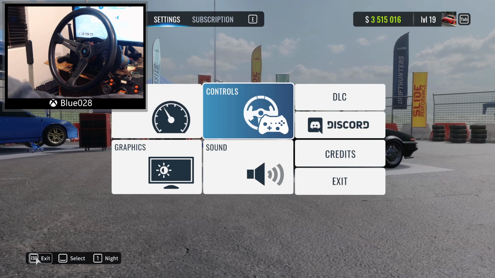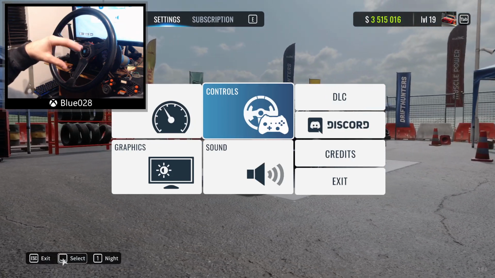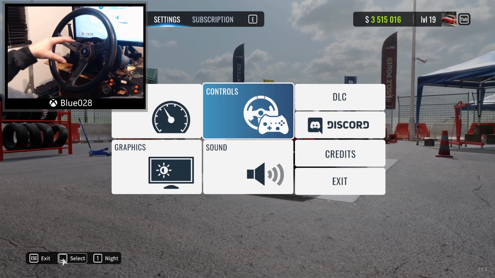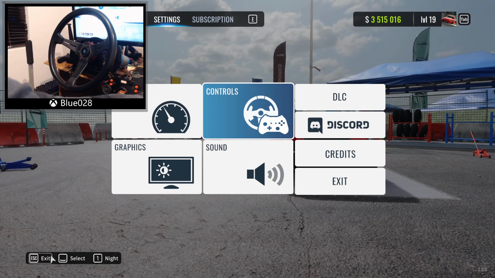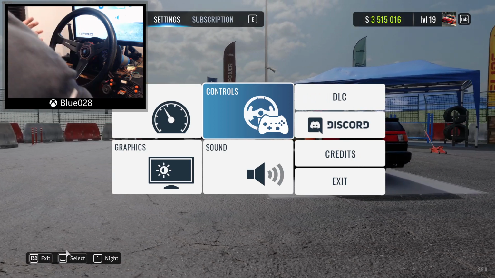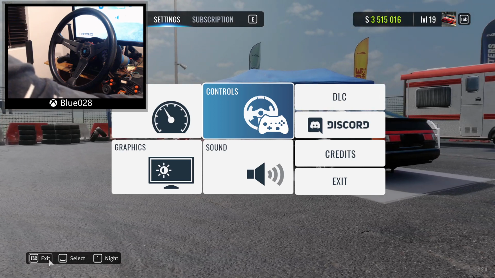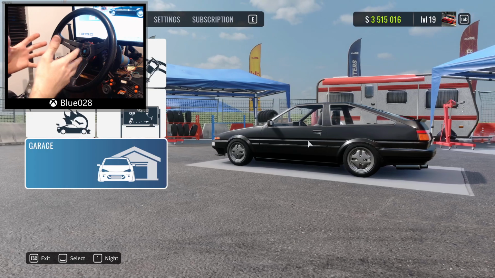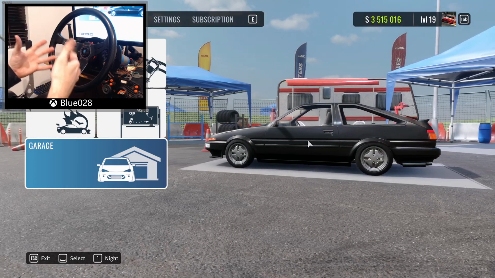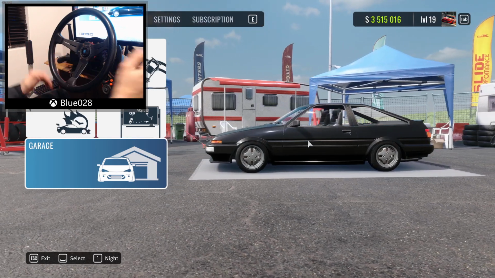So that out of the way, and obviously, like I said, that's not going to be the same for each sim. Forza has quite a complex force feedback system. AC is a little bit more simple, but there's still quite a few more options on there as well. But I'm not going to touch on that because that's a whole other topic. So today we're just going to be, oops, I don't want to exit the game. We're just going to be talking about how you should approach it and a couple of general tips to learn how to understand how to control the car while it's in a drift.